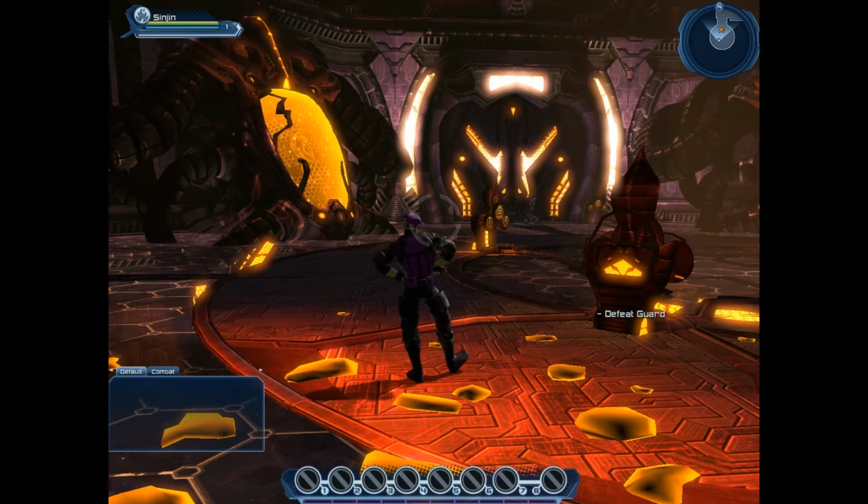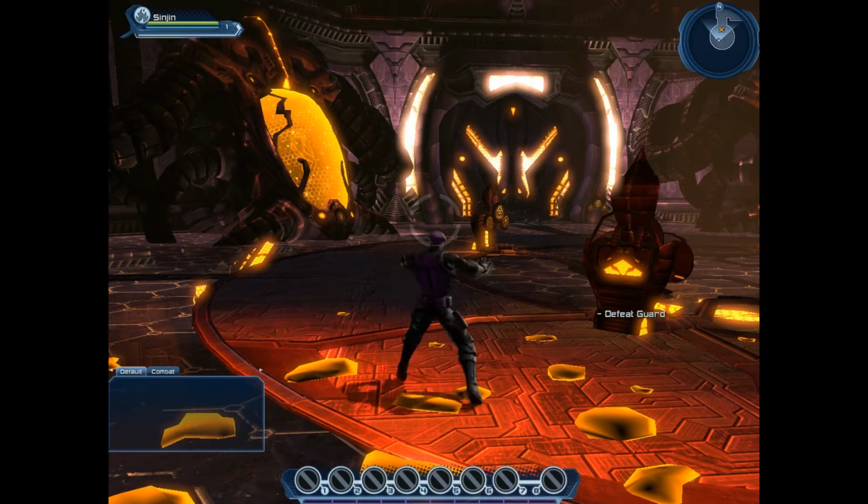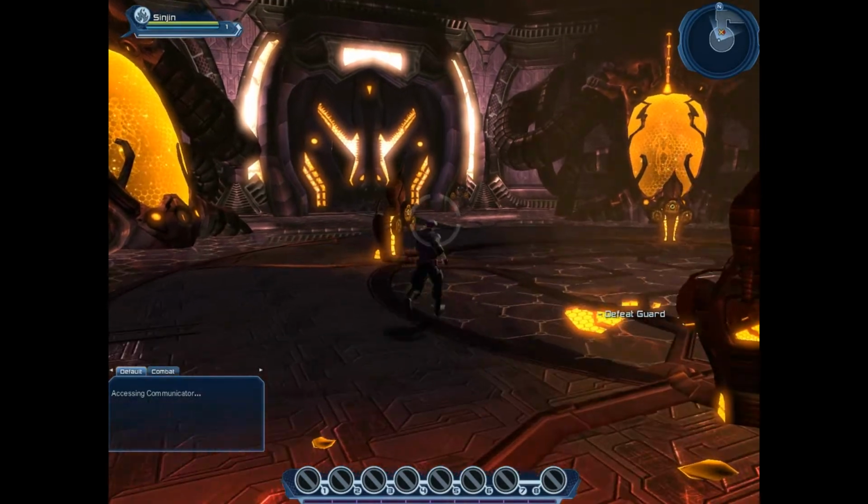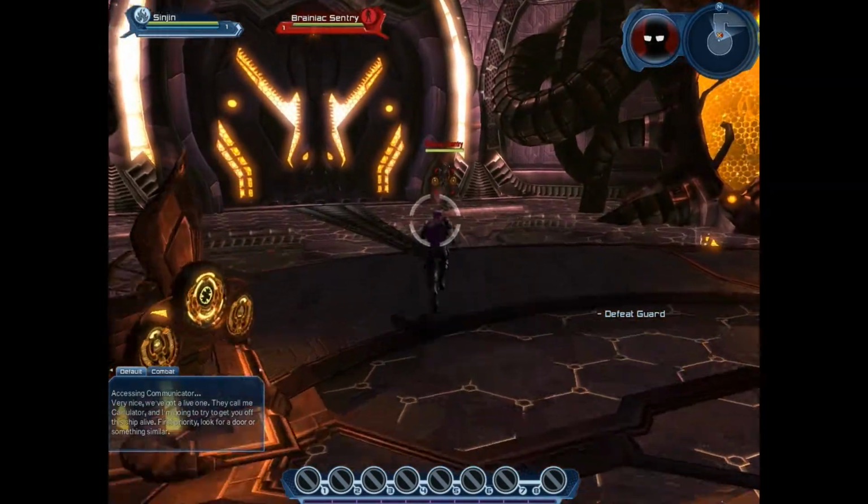So last episode, I made my character. You guys all saw it. Made a villain. Superpowers were gadgets. And I can't remember what I used. Hand blast. Hand blast was what I picked as my weapon type. So let's get it going.